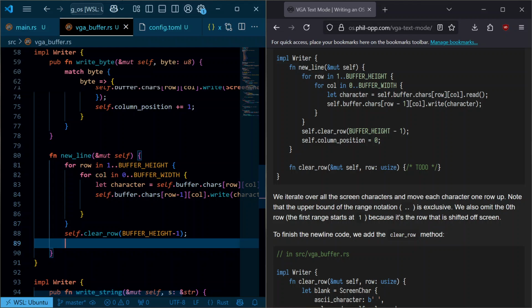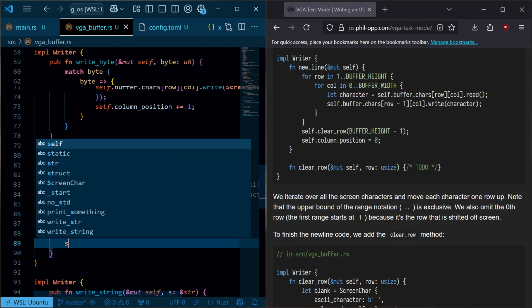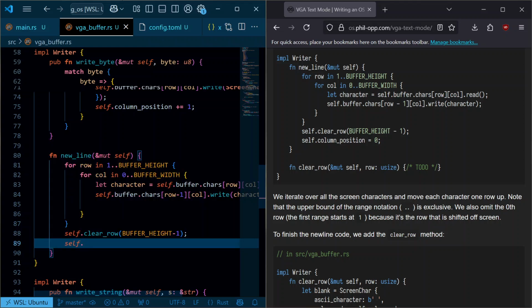Why is the row one? Because we are already on the first row and we don't call new line on the first row. Yeah, I get that is the question. That is the answer. Now the column position is zero, as you shift to the new row.